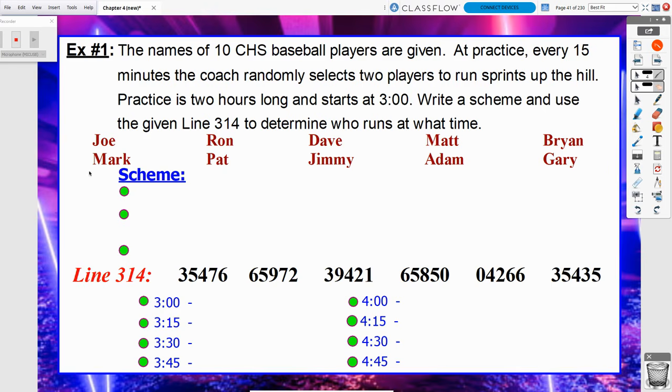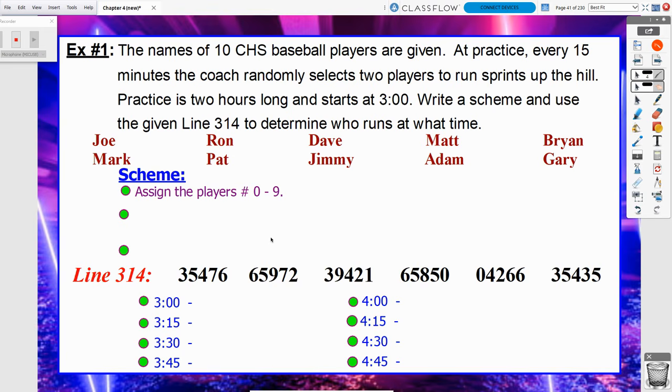So I have my 10 players here. The first part of my scheme is that I need to label my individuals. So part 1, I might call them players 1 through 10. And if you notice, I'm going to use the random number table here. You might go, but wouldn't this be easier just to use the hat method with only 10 people? Yes, I would agree. But again, the random number table method is probably what's going to be more in store for you on the AP exam and on the chapter test. So we're going to practice with the random number table.